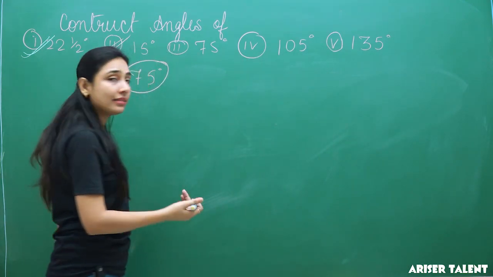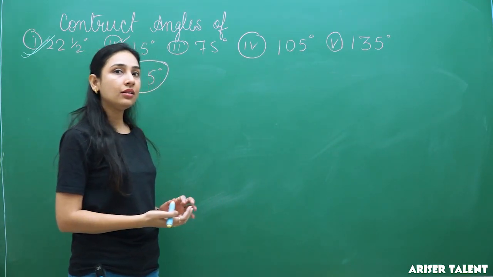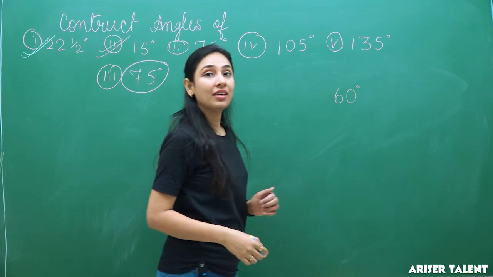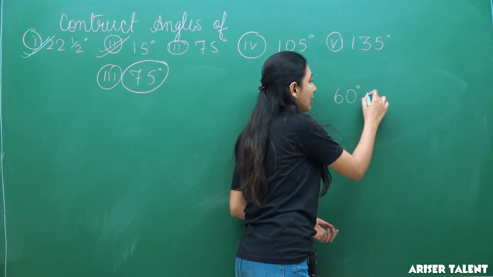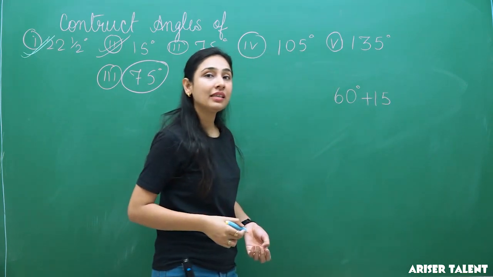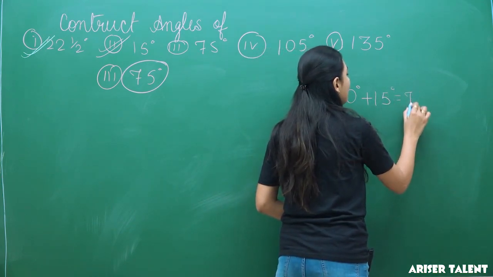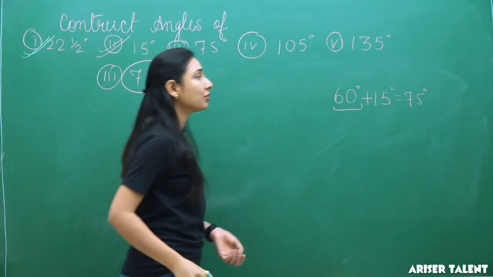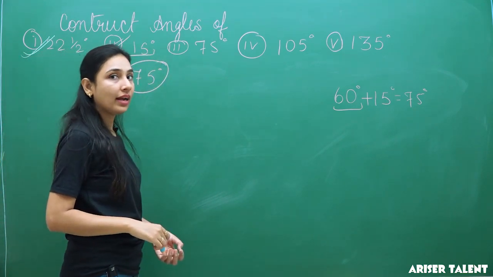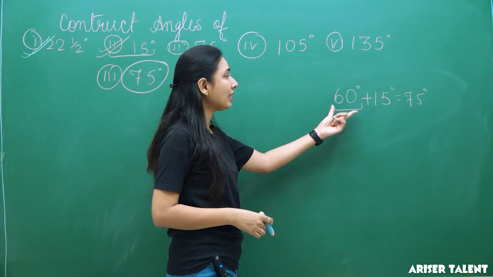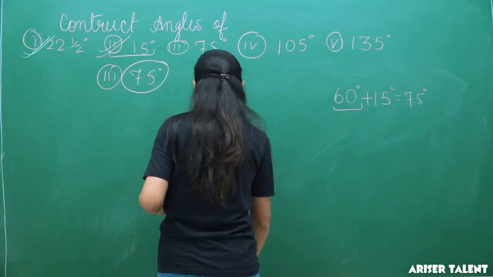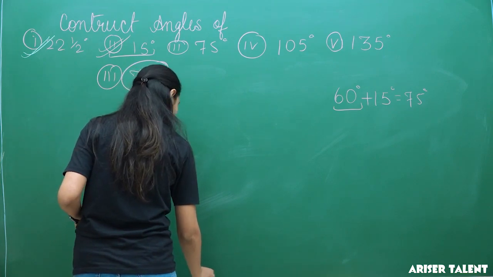What is the angle less than angle 75 and you know how to construct it. So this is angle 60 degree. Okay, now can you put some value here and make it 75? Okay, 60 degree plus 15 degree is equals to what? 75 degree. We know about the construction of 60 degree and now we have made also 15 degree. Right? So what we are going to do? We are going to just make angle 60 degree and after that we are going to add 15 degree to it. How? Let's have a look here for the same.